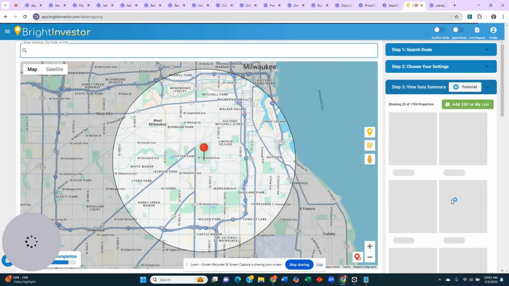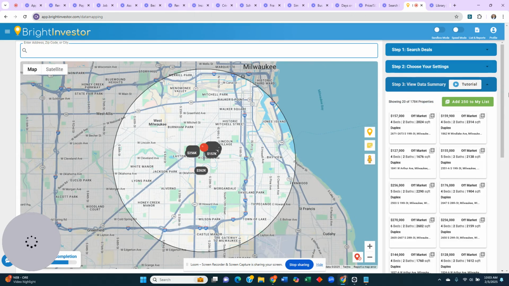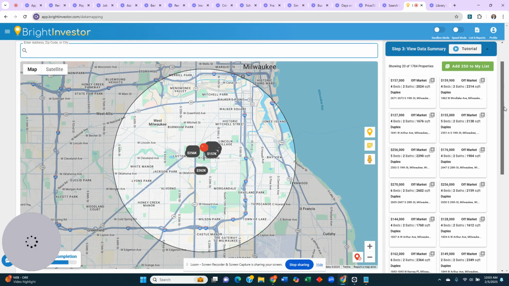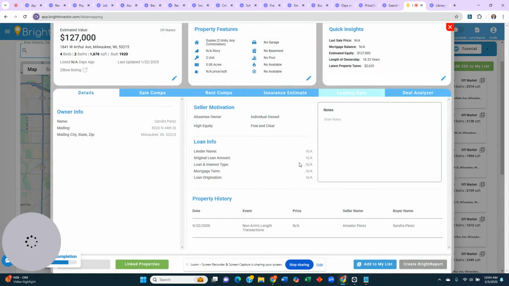When I search for those properties, I have almost 1,800 deals that meet my criteria here, which is amazing. Now, all I have to do is pick one of these deals, right? We'll say, I don't know, this one, and start analyzing it. When we analyze this deal and click on it, this is what we're going to find. In the situation, we know that this property is a 4-bedroom, 2-bath, owned by a woman named Sandra. If we want her phone number, we simply click skip trace, because you guys as investors get 100 free skip traces per month. So click this button to skip trace, and we'll get her phone number for you. And we also have her mailing address if you want to send her a piece of mail or other type of marketing.